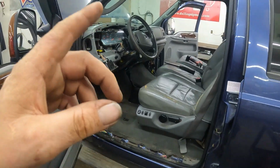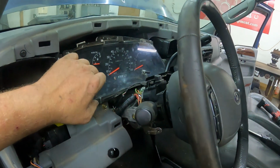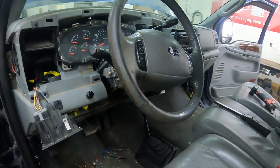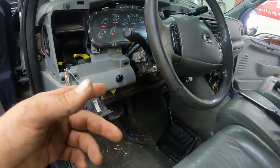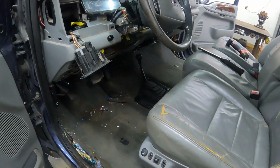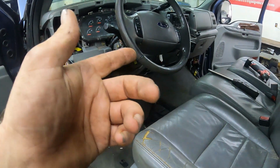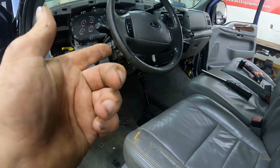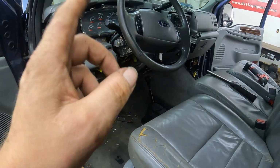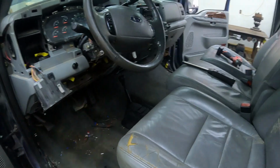All right. I had to pull the dash out again. I could not get the instrument cluster to work, and it was just frustrating, that's all there is to it. Couldn't figure it out. Everything tested out through the GEM module and all that. I just couldn't figure it out. So what I did is I pulled the dash out and pulled the wiring harness out. This wiring harness came out of the donor truck, so that's out now. And we bought another one, and that is back in it, and I've got everything basically to work.